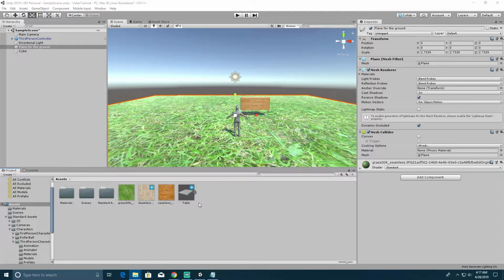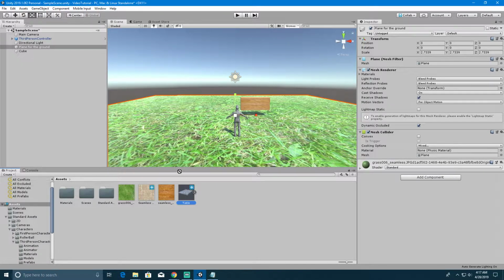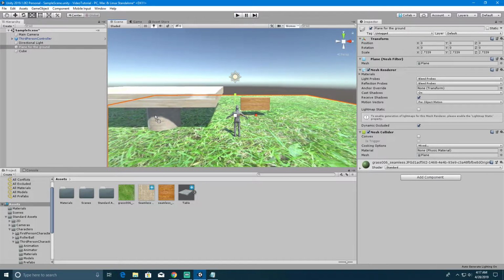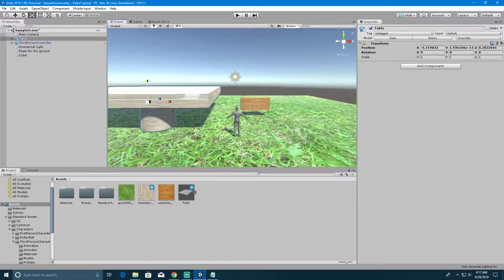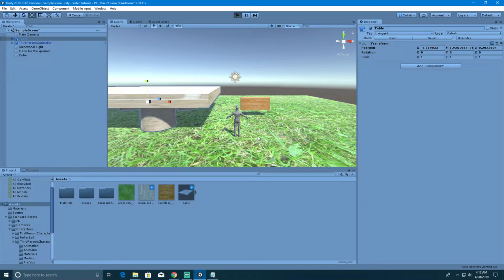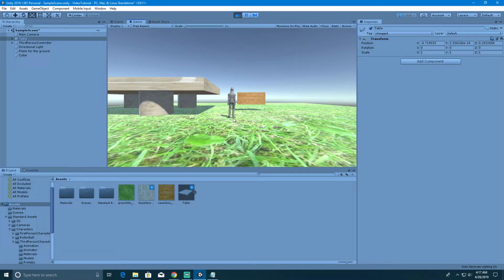All right. So here we have the table. I can actually bring it directly in right now if I want to. So I'm just going to drag it in here and show you what it looks like. Isn't that an amazing table? So I just drag it in here. All right, and I'm going to hit play on this and we'll take a look at it here. All right, so I've got my table here, and it's right there. And unfortunately, it won't stop what I'm doing.